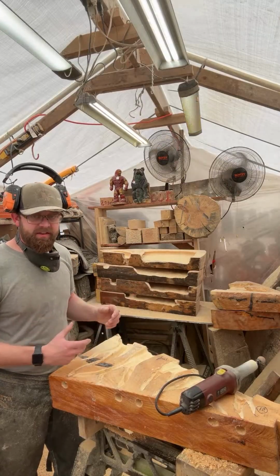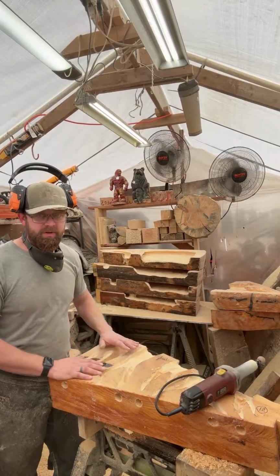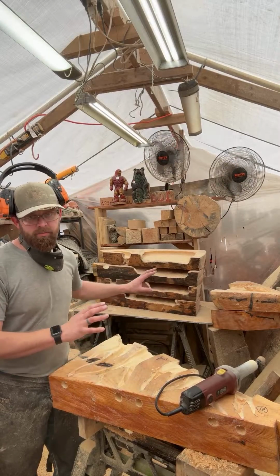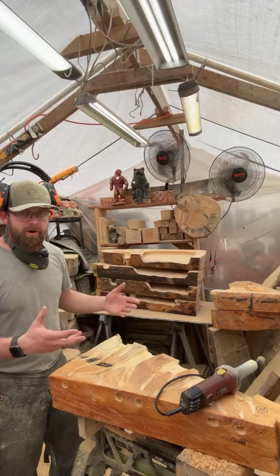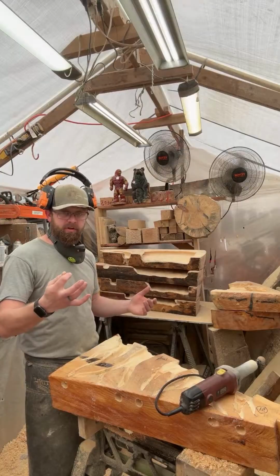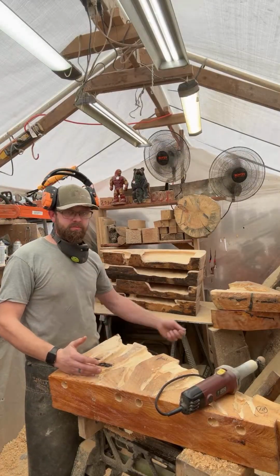fittings to clip them together, because really what I want to be able to do when these are complete, filled with epoxy, we have the waterfall effect coming down. That will be each individual step. They won't be connected together, right? So you can carry them individually and install them. What I want is when I show up for installation, I have a wire hanging out the back with a plug, and it'll plug into the next step, which will have a wire, which will plug into the next step.